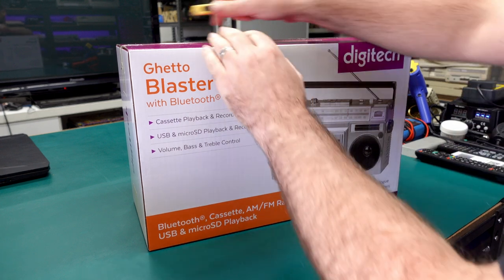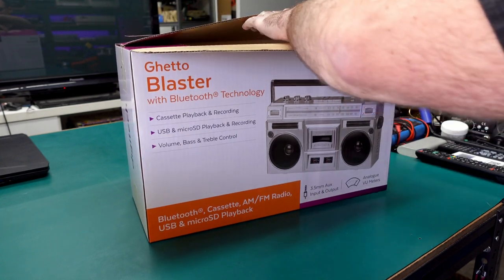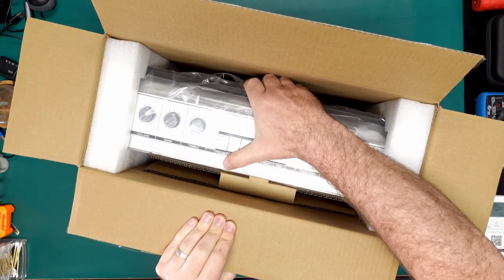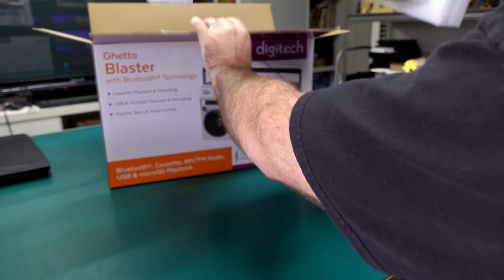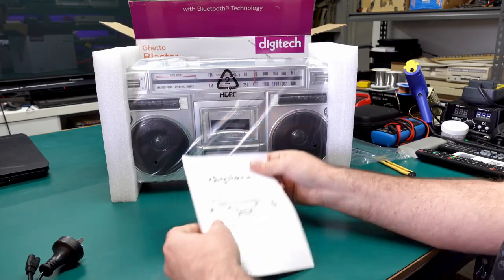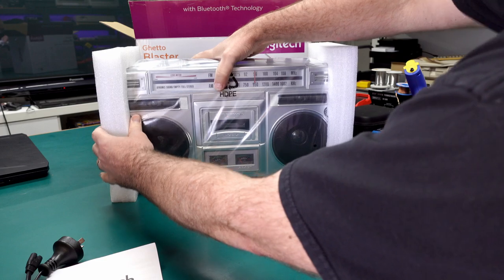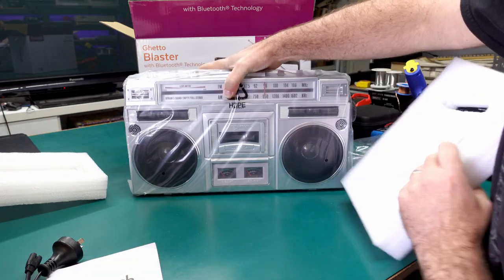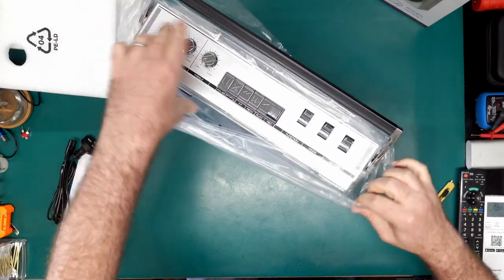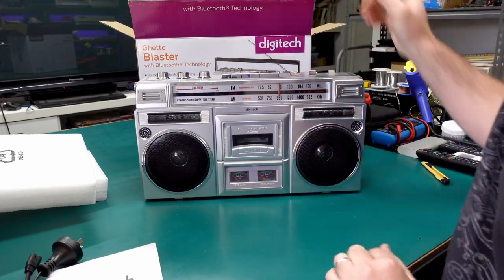Well, let's open this thing up, see what we got. Certainly looks shiny. Standard figure eight power cable with an Australian plug and a user manual. Looks to all be in English. Now, the star of the show. Ooh, yeah. Well, it is rather shiny.